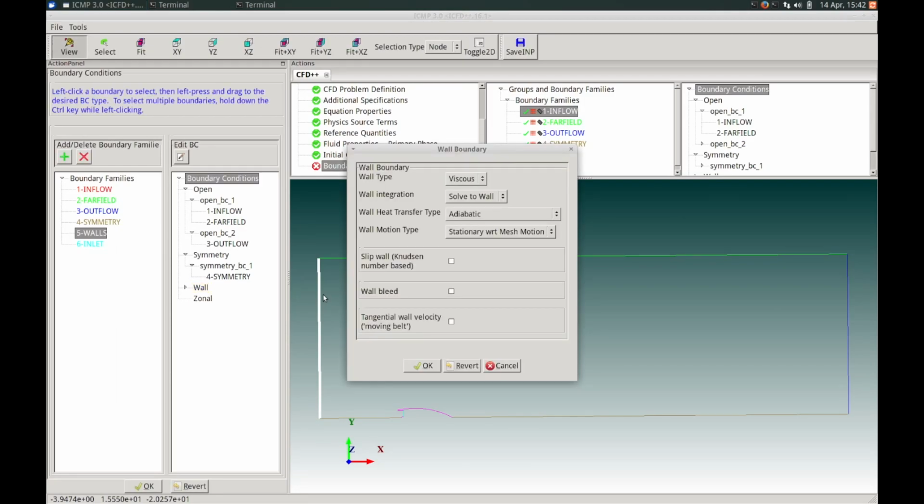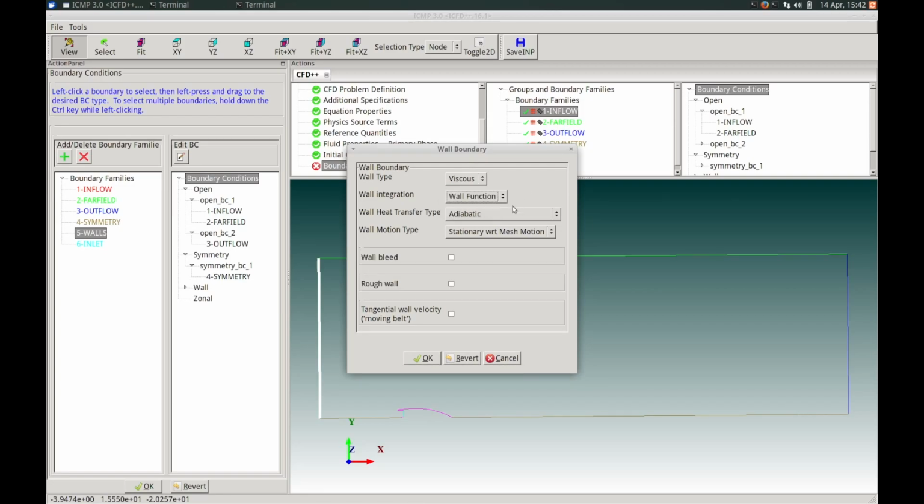Here we will choose viscous, wall function, adiabatic, and stationary with respect to mesh motion. You can leave the remaining options unchecked and press OK.